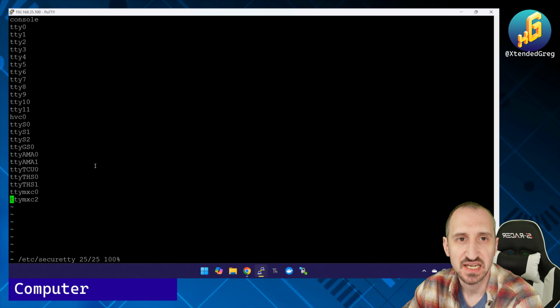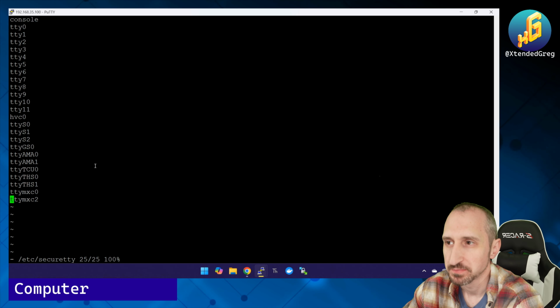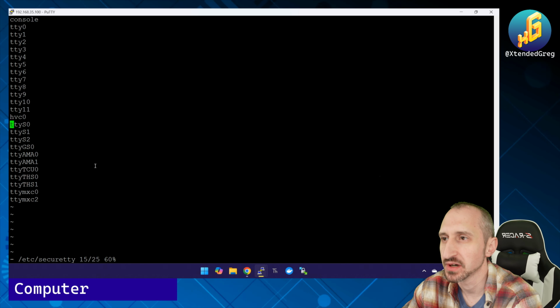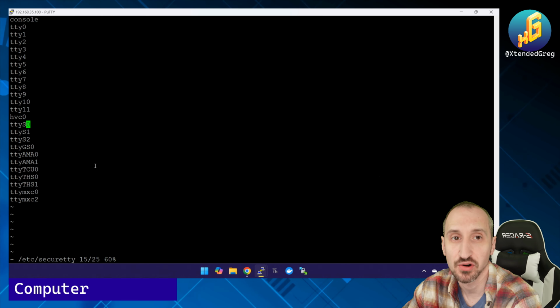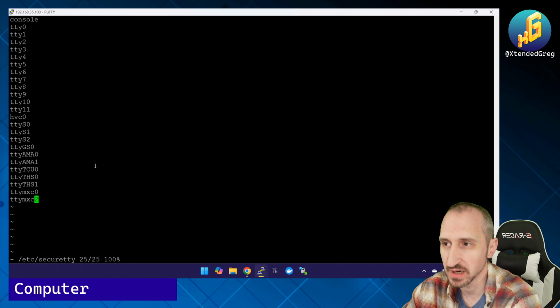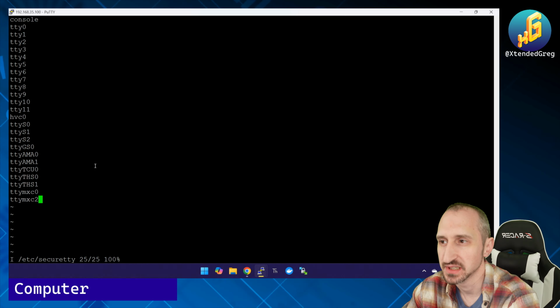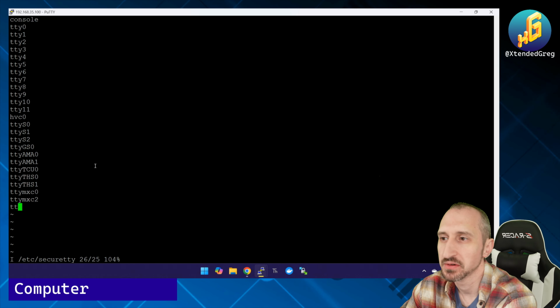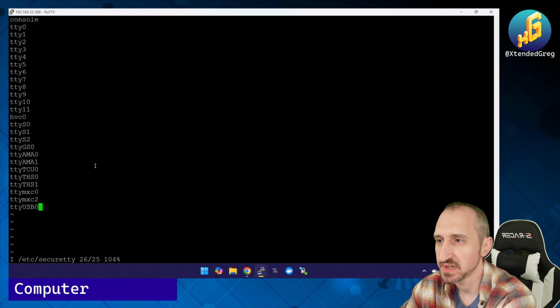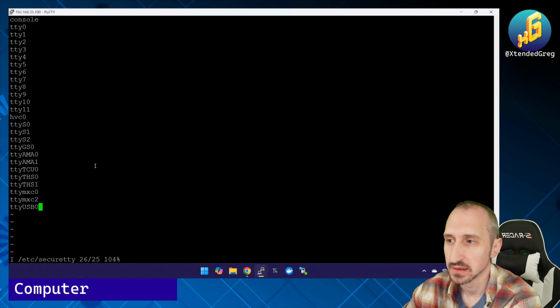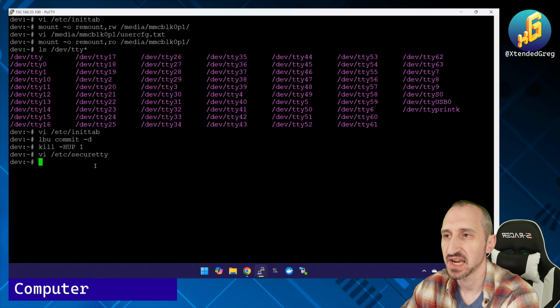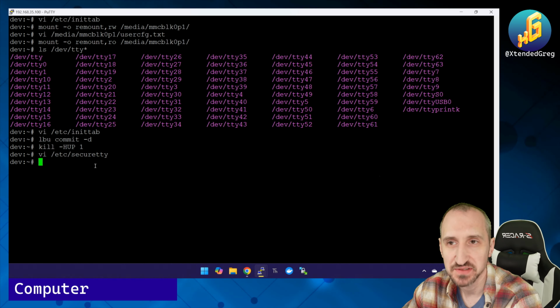But one that we don't see is our ttyUSB. If it was ttyS0, that would already be here, so it would already be trusted, and we'd be able to log in as root once we connected to it. But to add a new entry, we would just do ttyUSB0, just like we did before, and save that out.